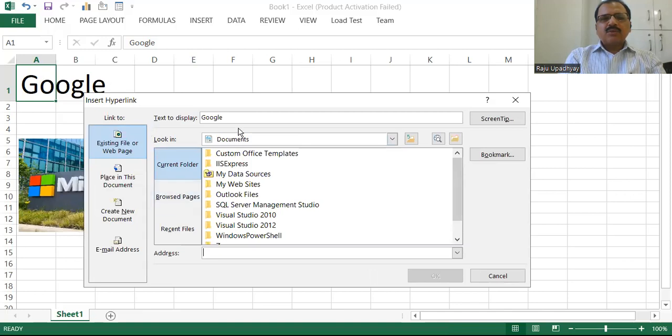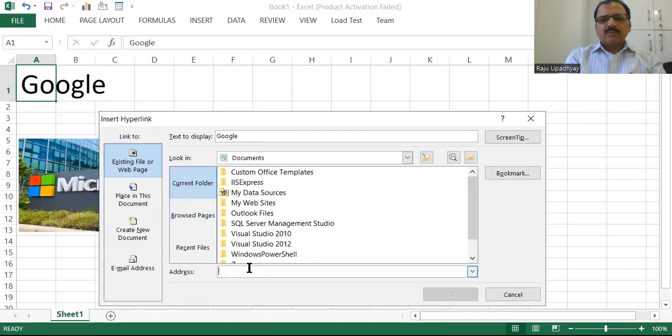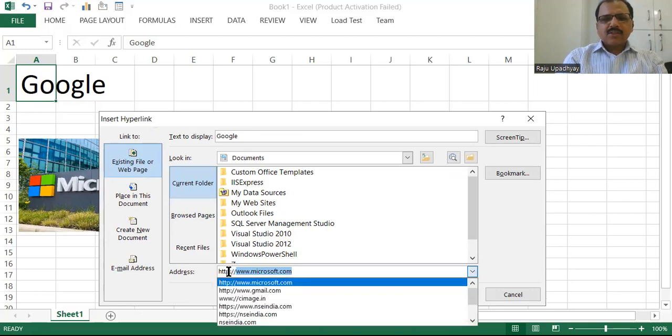Obviously I wanted to connect to google.com. So here we have to specify the website URL. URL stands for Uniform Resource Locator. So here I can say http colon slash slash google.com or co.in, whatever you want.